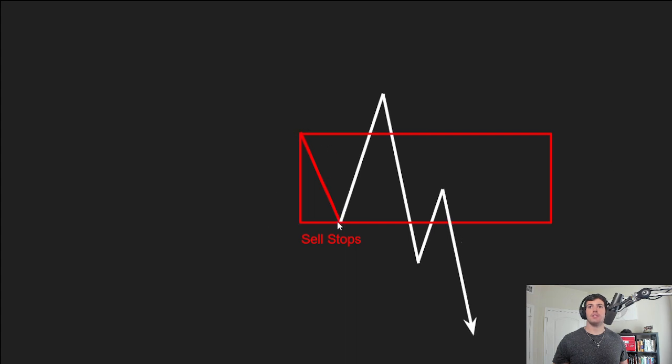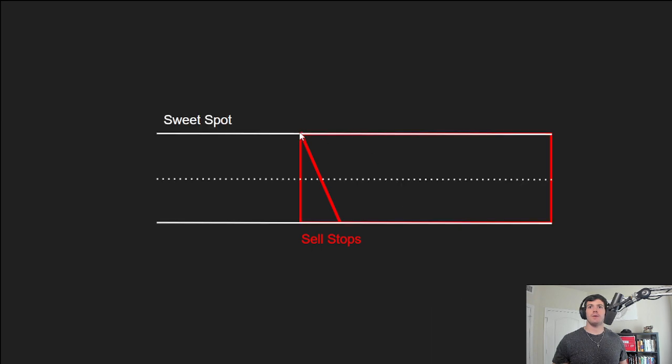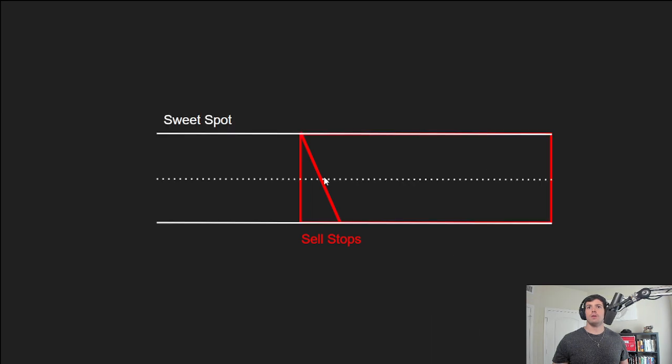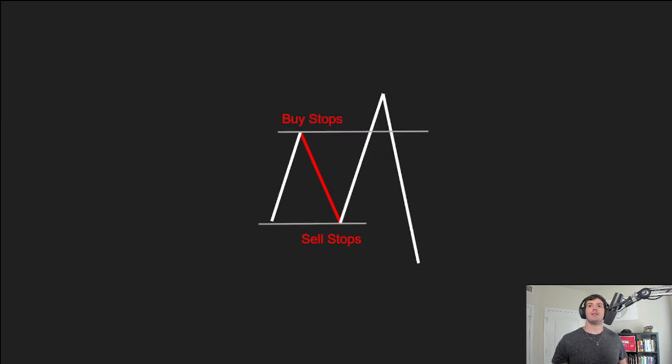So again, we're just focusing on this part of the price action now. When we frame this leg, we're looking at three main points. We're looking at the low of this leg that shorted, we're looking at 50% of it, and then we're looking at the high. We define the high as the sweet spot. We call that the sweet spot, right? Sweet spot being here, because that's going to offer us the smallest stop loss. Stop loss would be above this high.